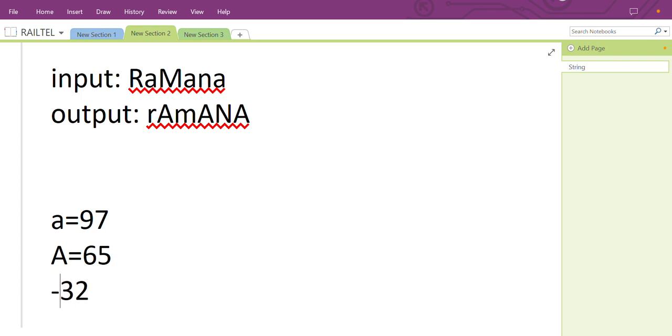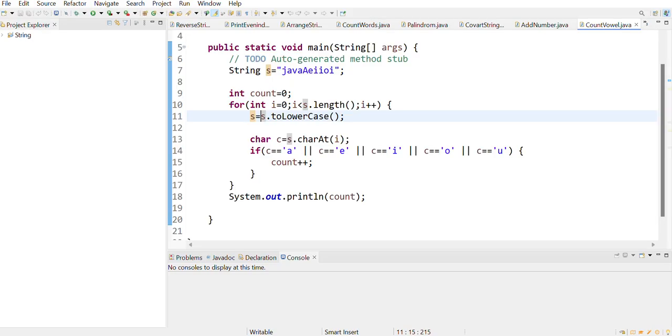If we do the minus, we get 32. It means that if this is a small case, then we need to subtract 32, and if this is a capital character, then we need to add 32. So let's go to the program and try to understand.